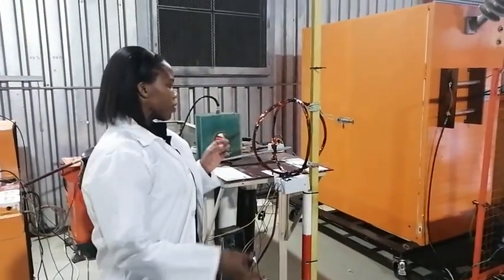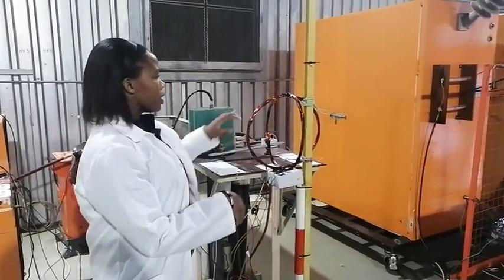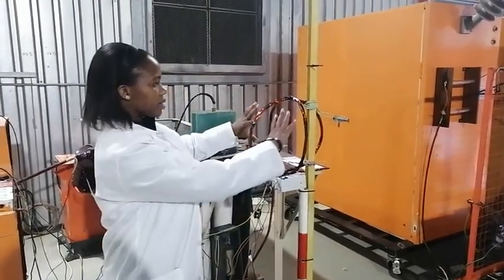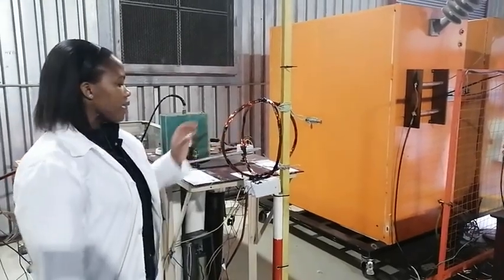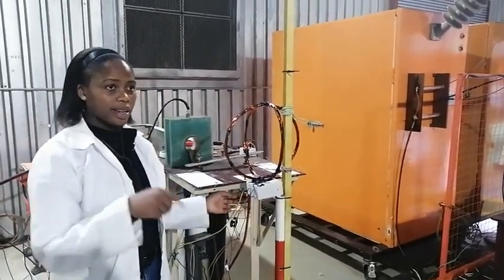The magnetic direction finder comprises two orthogonal loop antenna sensors which have 10 turns and a diameter of 30 cm, and an electronic circuit to measure the magnetic field produced by the lightning stroke.